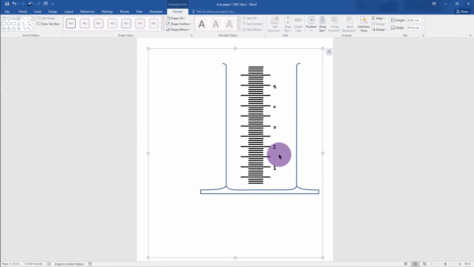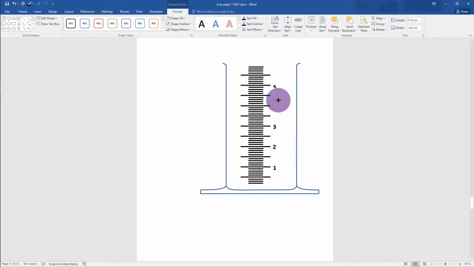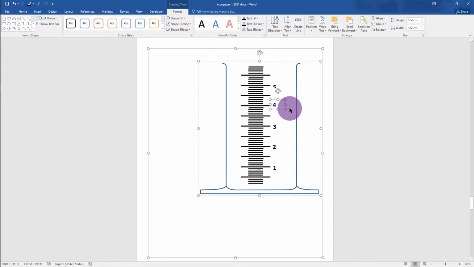So don't worry if the numbers tend to be cut off, like this one is cut off. So that is what you do. You just increase the size of the text box, either upwards or downwards. Any one of those will work.